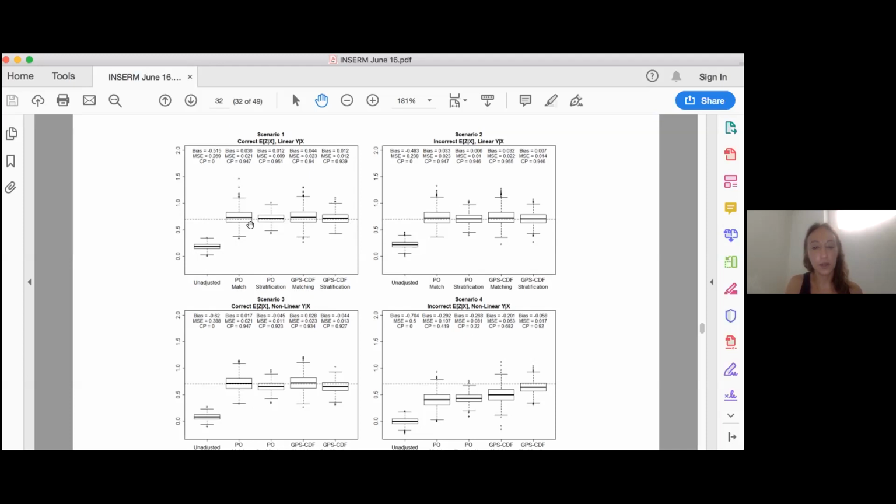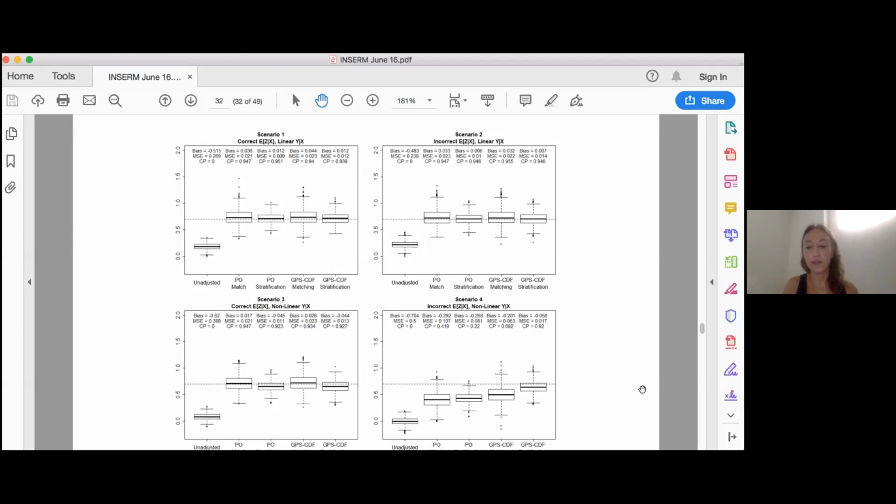Okay, so looking across the board here, similarly unbiased, because the models are correct. Both the treatment and outcome model are correct, so they better be unbiased. Similar coverage probabilities, not much going on here, small MSE. Over here, I have an incorrect treatment model, still doing okay. And same down here, incorrect outcome model, but correct treatment model, everything looking kind of similar.